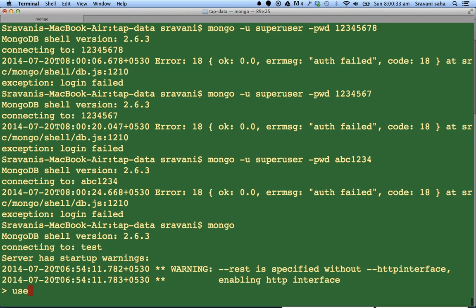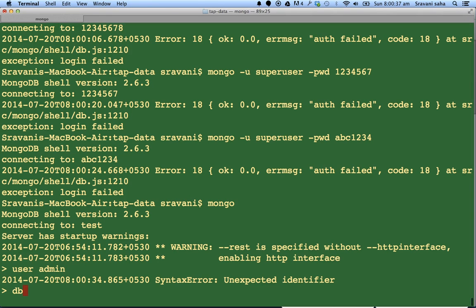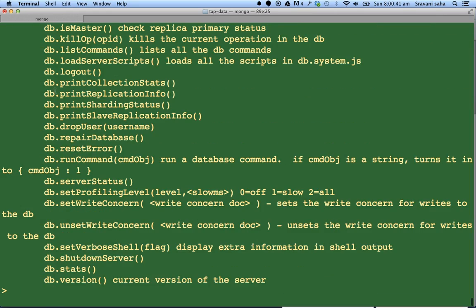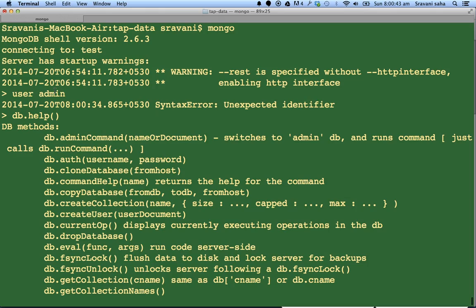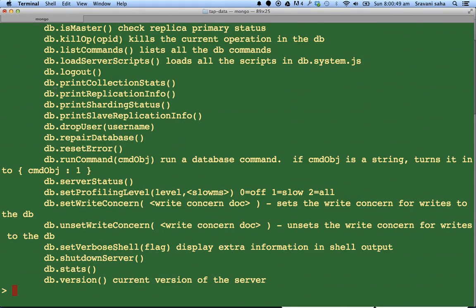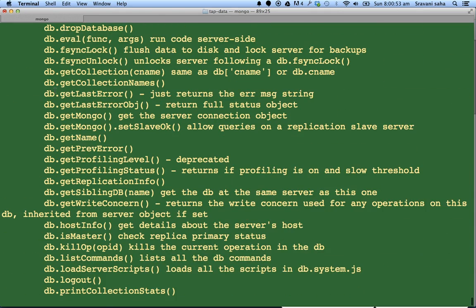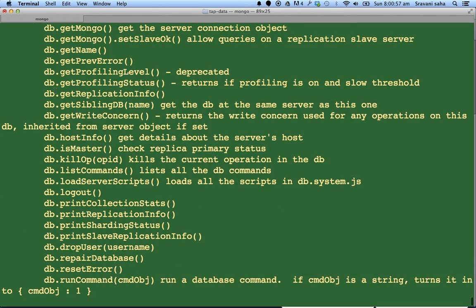I will go to the Mongo command again, and use admin, and I will say db.help, and there will be a way to remove a user. There is create user, and then we drop or delete a user. Can you see? Drop user, yeah, I found it.